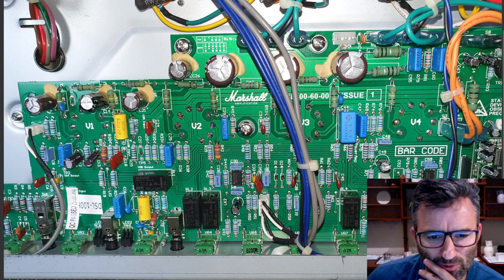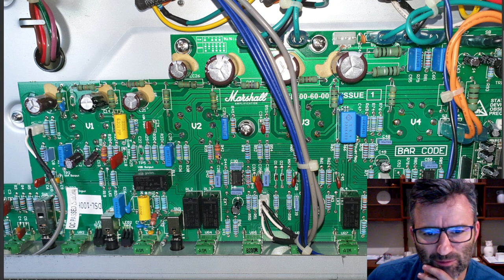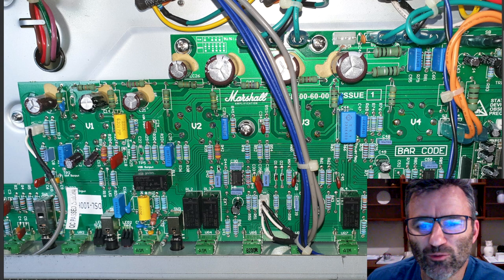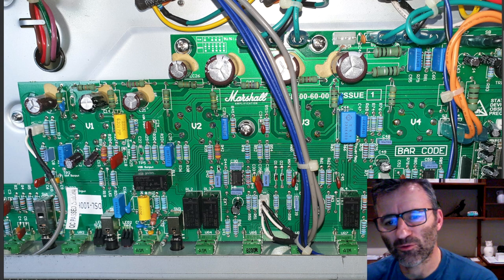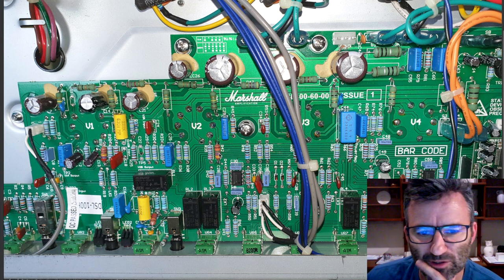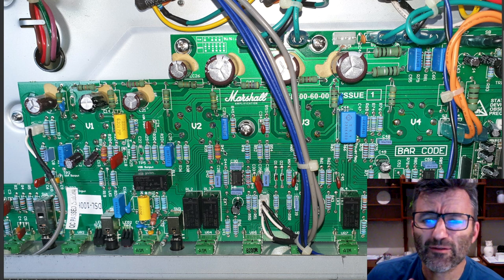Once I completed my work here, I ended up putting this back up to 470 because I was losing too much gain as we go into the latter stages of the amp. This is V2B here, so we're pushing much further down in the preamp.